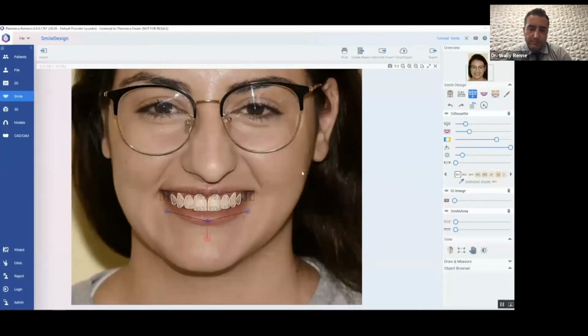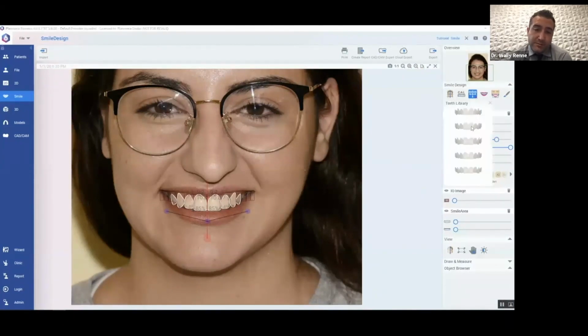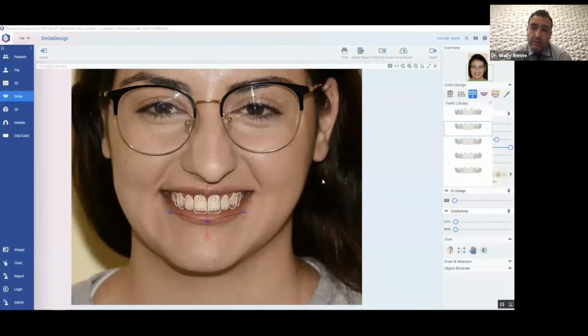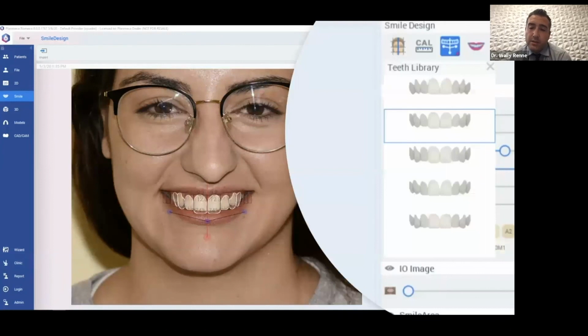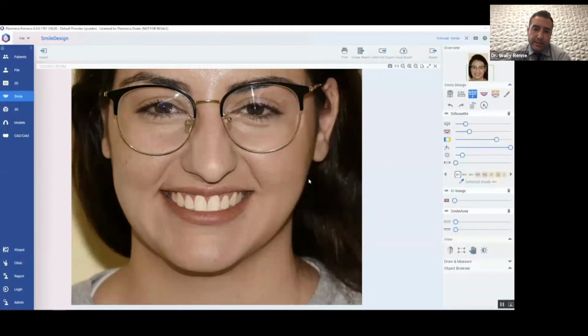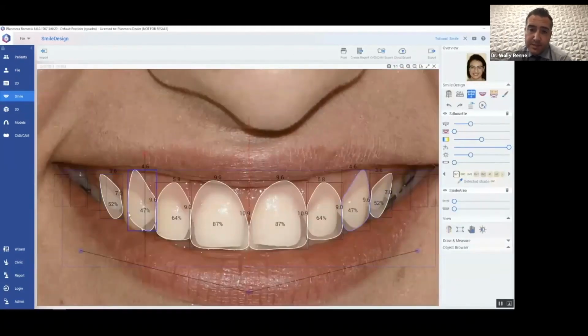And we're pretty close, but the patient doesn't like the shape of the teeth. And so what's cool is we could pick any shape. There's like, I don't know, 7 different shapes that you could pick from. There's round, ovoid, square, triangular. There's multiple different shapes that you could just click and start to change the shape of the teeth. She wanted a little bit more squarish shape, I think. So we're going to go a little bit more square with these for her. And we're gonna go back and start manipulating the shape of the silhouette.